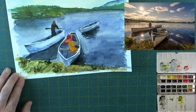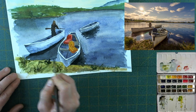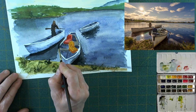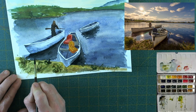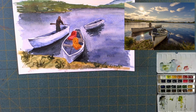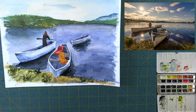What I'm trying to do is get a nice line of demarcation here underneath this boat. I want it to be really nice and dark right next to the boat, and then fade out a little bit. And I'm losing a little bit of the color because of the paper. You just see it run a little bit. Let me see. I don't know if I need to do any ripples or waves on here. I guess I could put a couple of them on here.